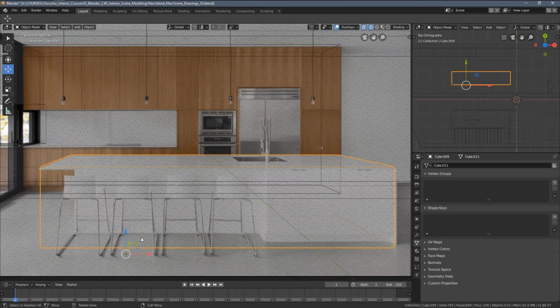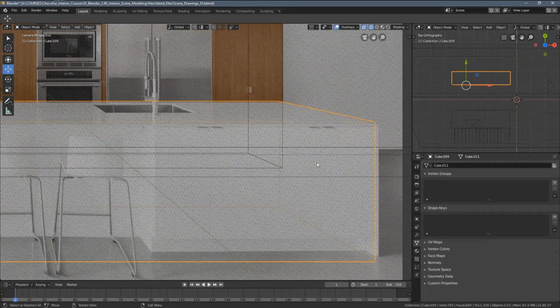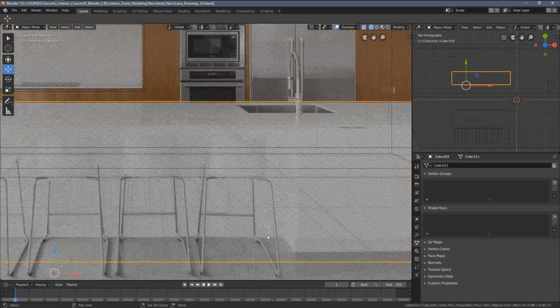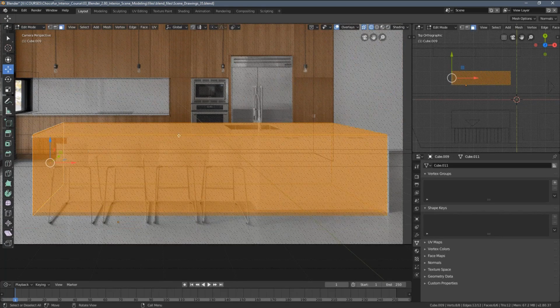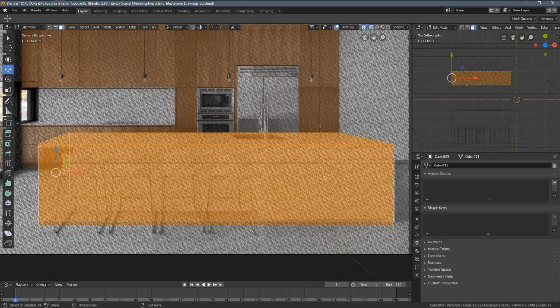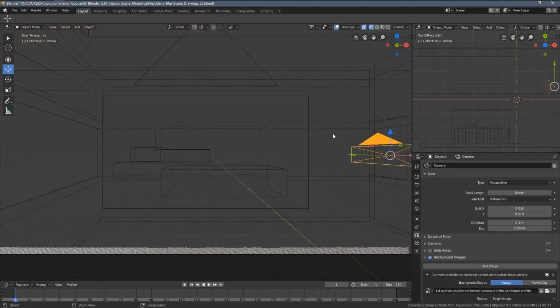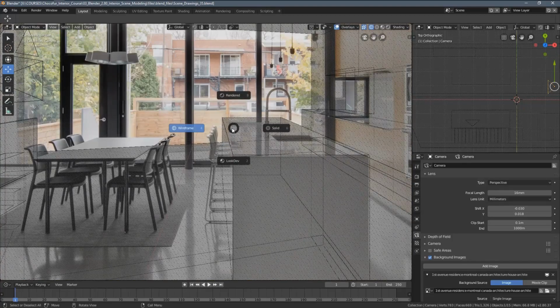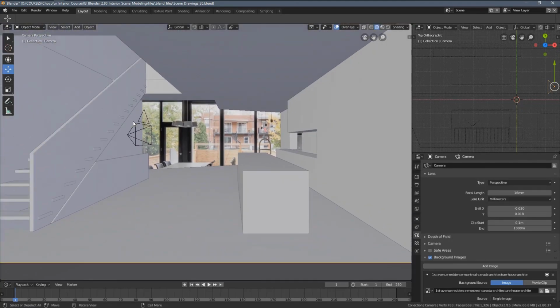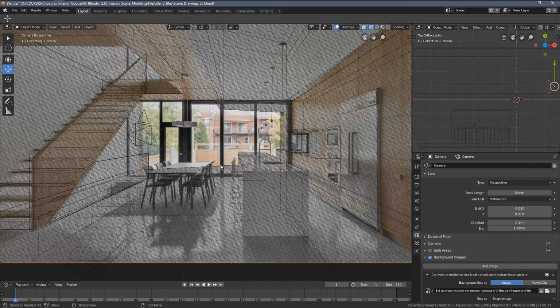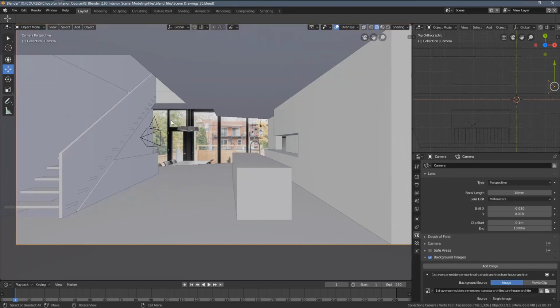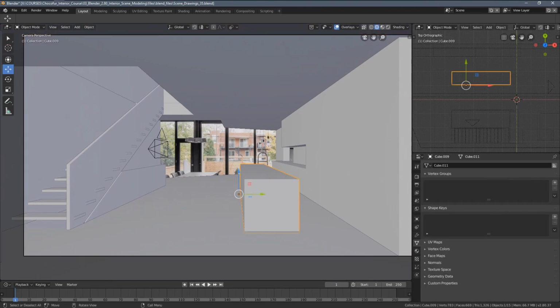So in the next video, I'm gonna focus a little bit on adjusting this geometry, because from this perspective we can see there is a little edge here happening, that it's also carved inside in this area. Since we already have a camera matched for that view, it will be pretty easy to recreate that shape, and then we will switch back to this camera to see how it actually works from this perspective, if we have to adjust anything around that area, and if we can start adding some extra elements like this main black window here. So thanks for paying attention, and let's see how this counter element can be shaped.